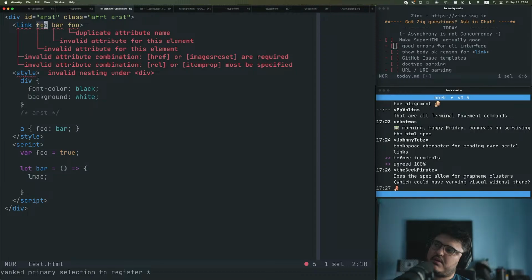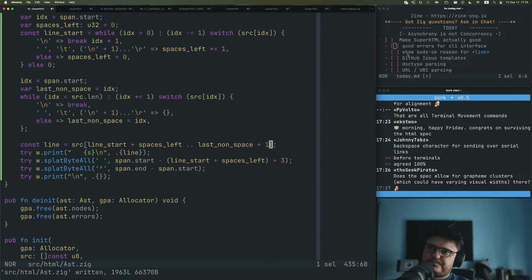So in theory, in the line where we print this error, we could also point at this one and say, this is the original. It's kind of a specialty thing, so I think it's fine. I think I'm going to stop here for now. I think this is a reasonable starting point. Can still be improved, but it's okay.